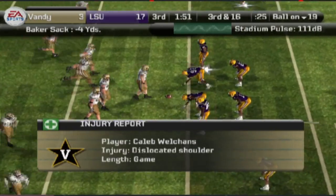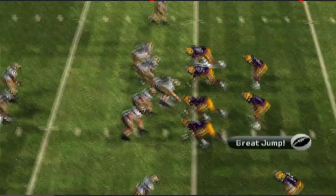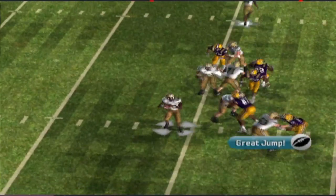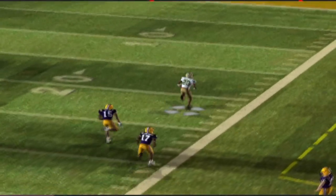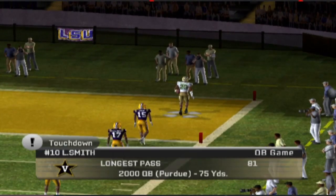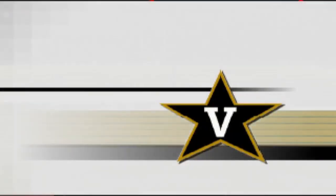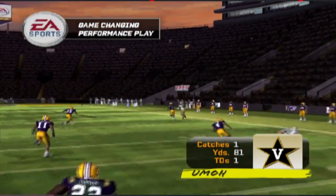Couple miles here. The Commodore, with four receivers, steps up. Long ball, right side. And he's got it! At the 30, to the 20, to the 10. Touchdown! I tell you, the way that play was designed, Scooter, I think you and I might have been able to turn on the Jets there. That was a great play. He's a big guy. They'd have to treat both of us afterwards.